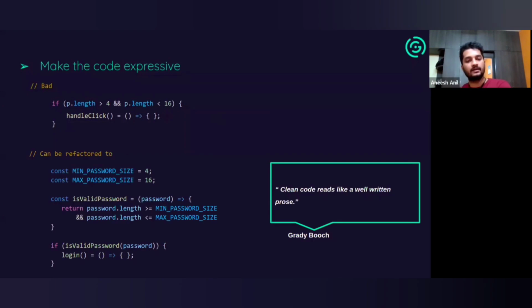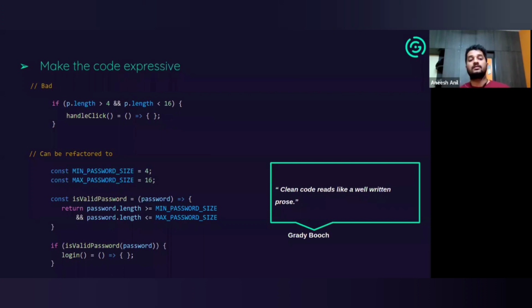If we refactored it into some code like this, it would be much more helpful for the developers, because now, even without running the code, you kind of understand what happens. I'll start from the bottom, where the if statement is checking if the password is valid, and you're passing in the password, then log in. I don't need to do anything else. It just reads like English. We're just checking if the password is valid, and we're logging in.